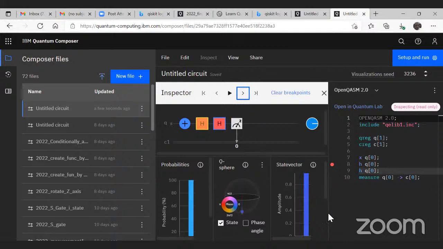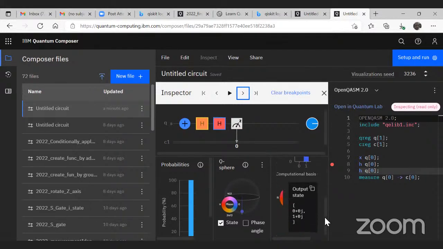Now you can easily observe that our qubit is in the 1 state again. So we started with 0, changed it into 1, and then applied two Hadamard gates, and it is coming back to 1 again, right? Now let me stop this checkpoint.